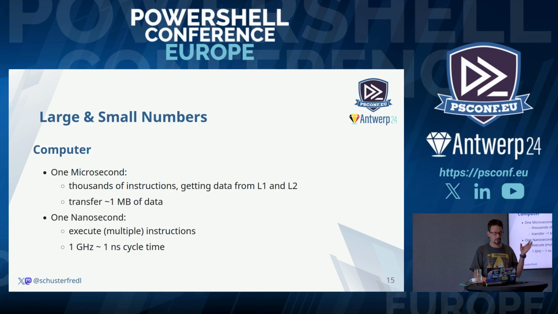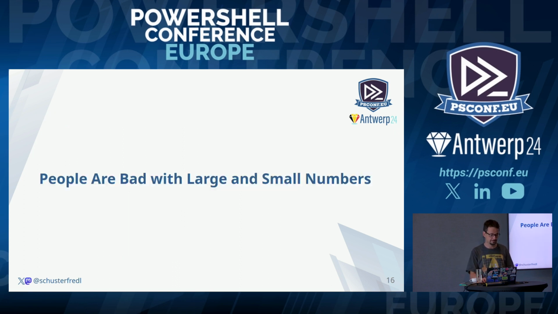And when we're reaching 1 nanosecond, we're still there. The computer can do many things in 1 nanosecond. I'm just talking about CPU pipeline instructions. Of course, there are much faster speeds if we're going down to PCI and so on. But just keep this in mind: computers are really fast and they can do a lot of work in times we just cannot cope with. The thing is, we are bad with large and small numbers because we are not thinking in these ranges.